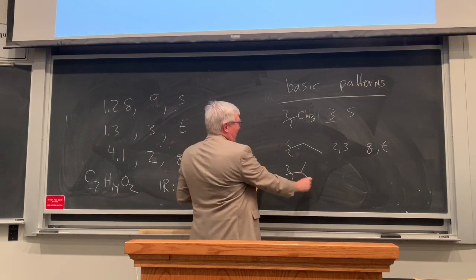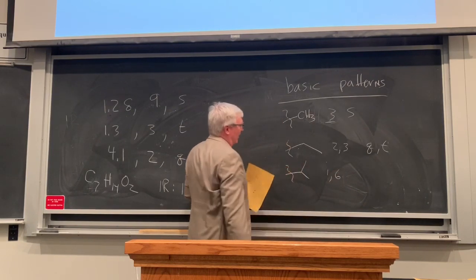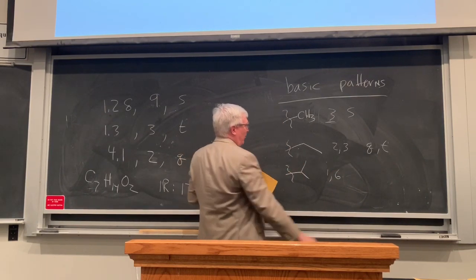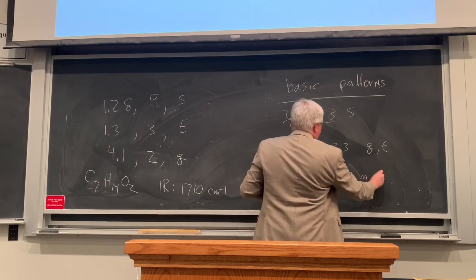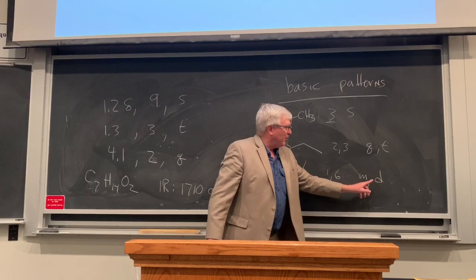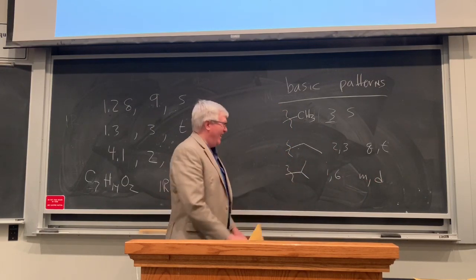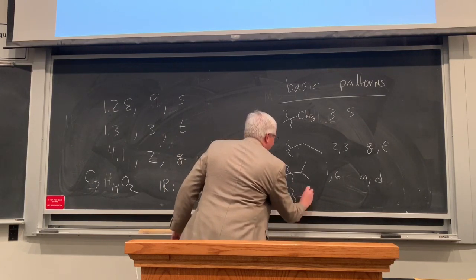Again, what would this be? Well, it would have 1 hydrogen, and then the 2 methyls the same, we just saw that pattern, 6, 1 and 6, and what? Multiplet, and then doublet, big doublet, okay? So big doublet integrating for 6, and a little multiplet for 1. Probably got an isopropyl.